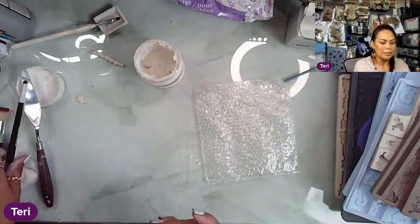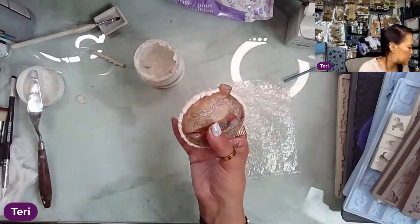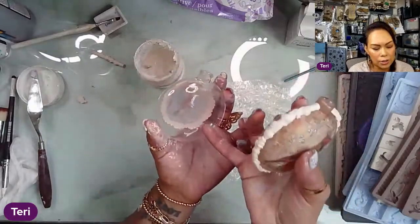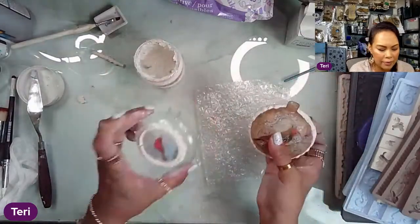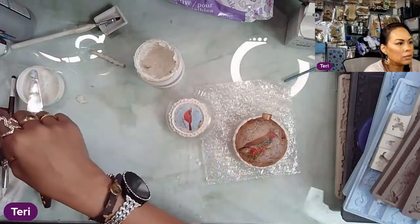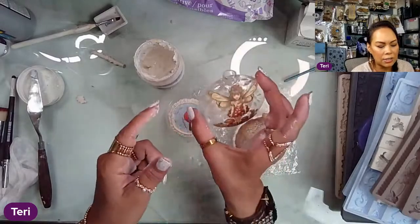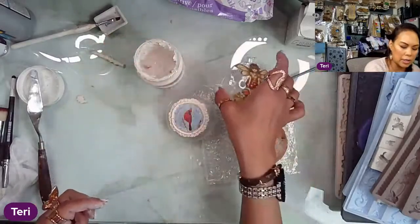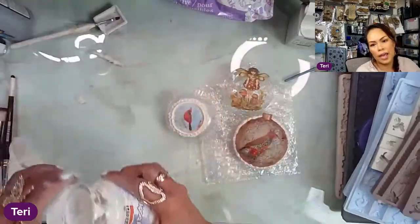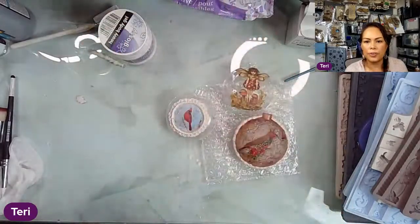I know. Okay, guys. So tomorrow we will paint this one. We will paint this one and also do some stuff to the back of that. And then we also have, hold on, son. You are going cuckoo. Then we also have the etching that we did with the stencil to complete and go around her. And then maybe I'll do these other two off camera and then I'll finish them up with you guys tomorrow.